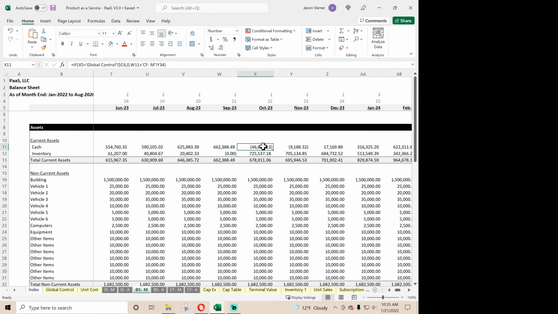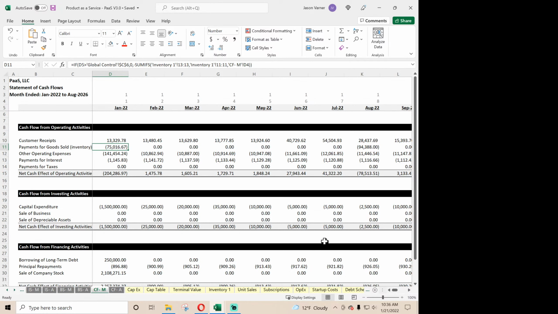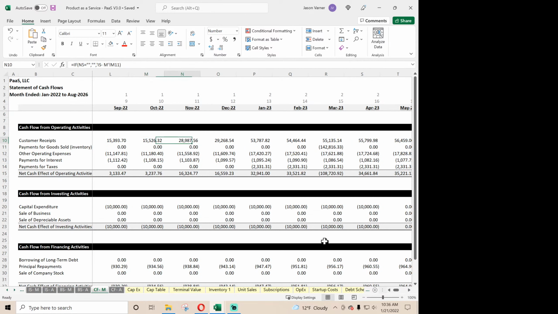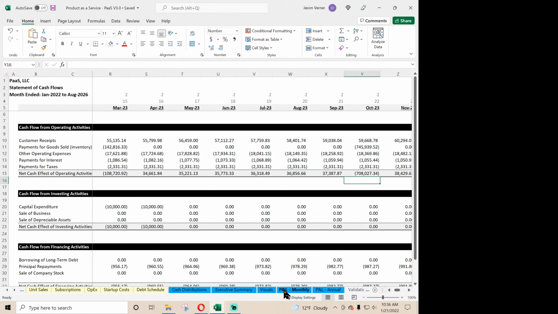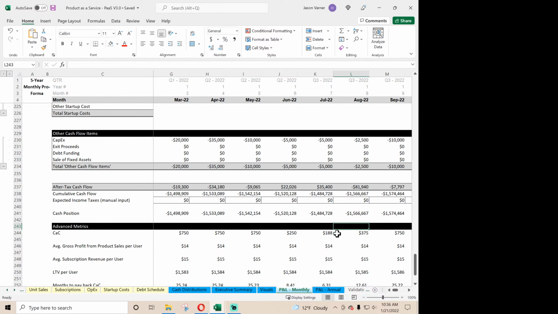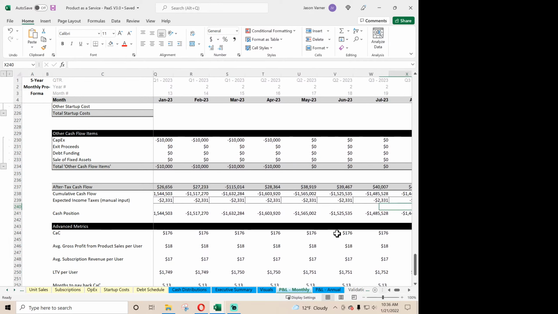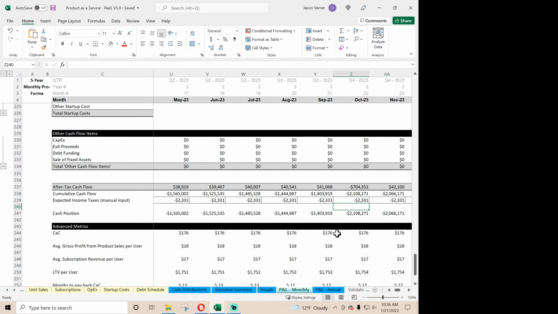Why are we going negative? October 2023. What in the world happened there? Okay, 745,000 in inventory payments. Are we missing that somehow on the P&L detail? Because that should be accounted for in your October 2023. Let's see. Yes.